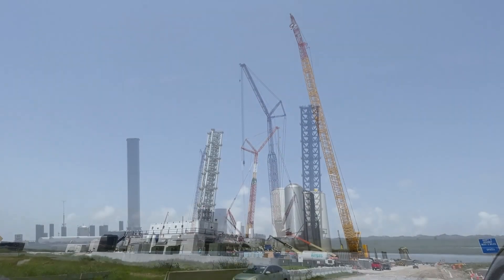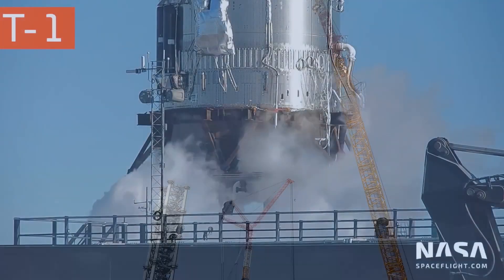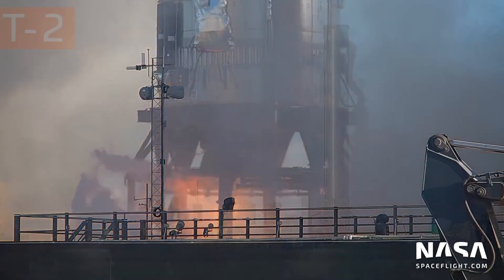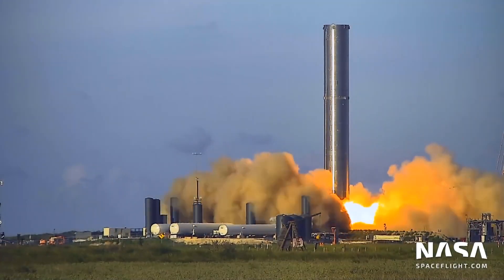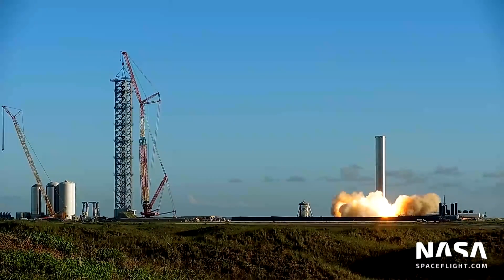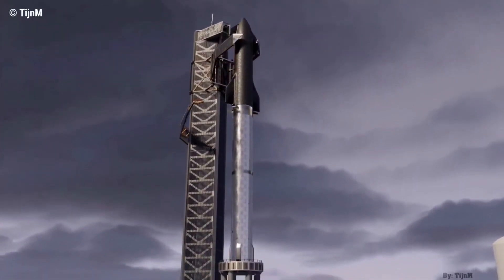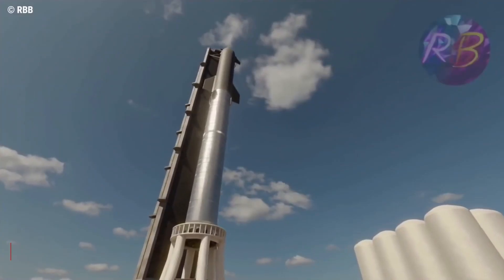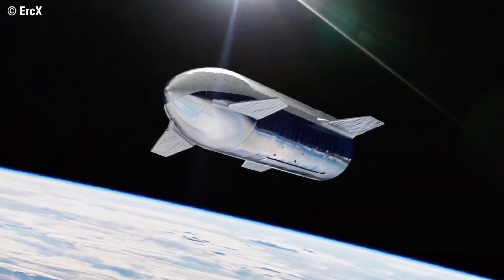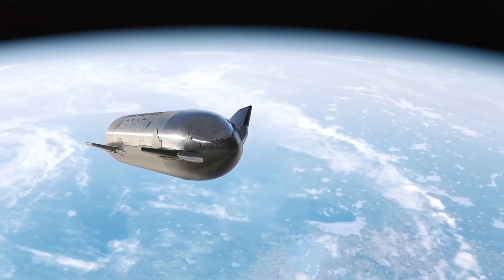Things are heating up at SpaceX's South Texas Launch Facility, which is situated just outside Boca Chica, Texas. The Super Heavy Booster 3 prototype's rollout and static fire test have been the talk of the aerospace world in recent weeks. This was the first time a booster, which will be used to launch the Starship into space, was put to the test. Who could dispute SpaceX's expectation that Starship and Super Heavy will be operational soon? The year 2023 is often cited as the year when the complete system will be fully functioning, with a mission ceiling of 200 kilometers above sea level.